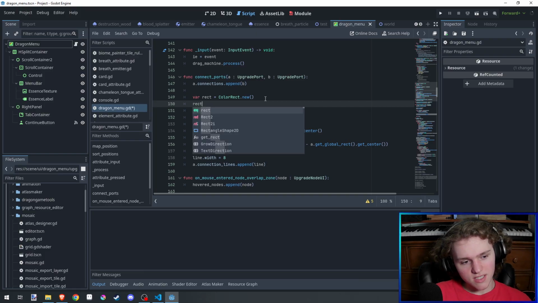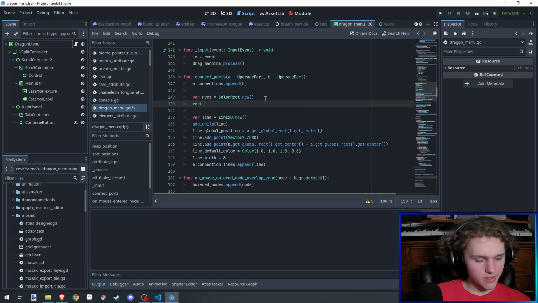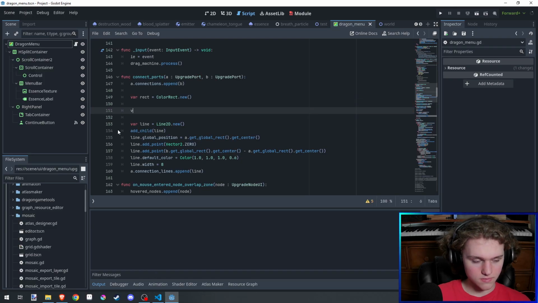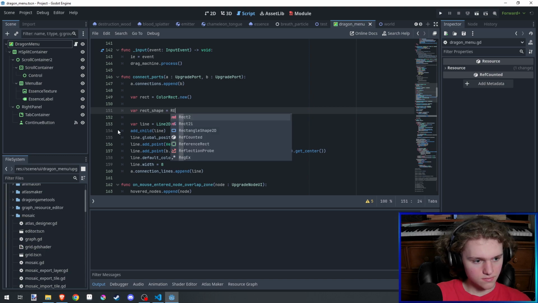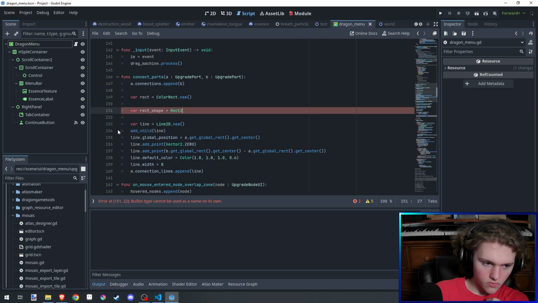Is there any way we can set the shape using a rect? Perhaps not. However, we could just copy the parameters. And I guess this would technically be a Rect2i.